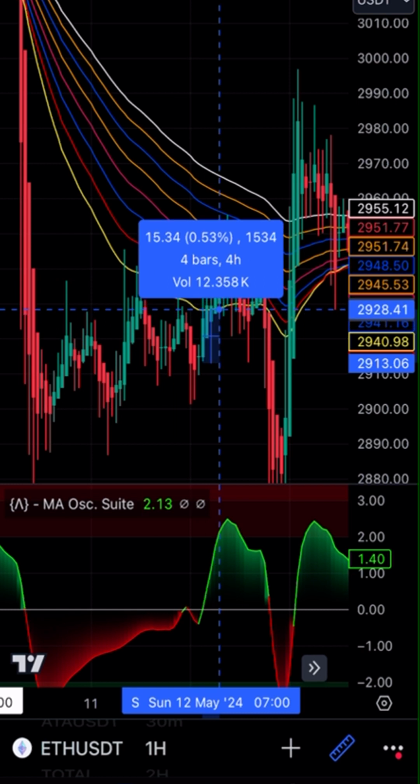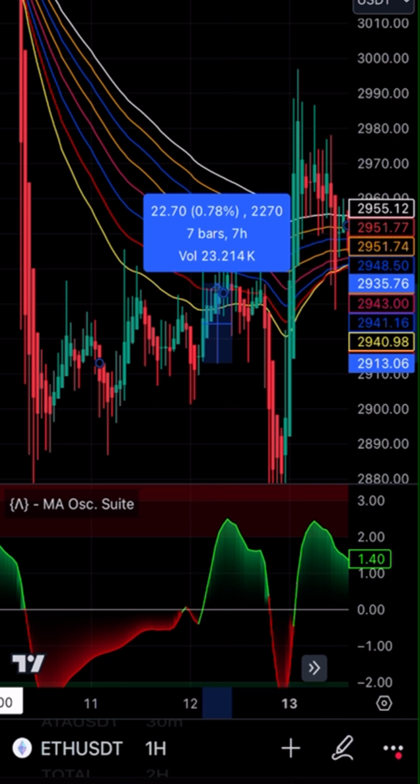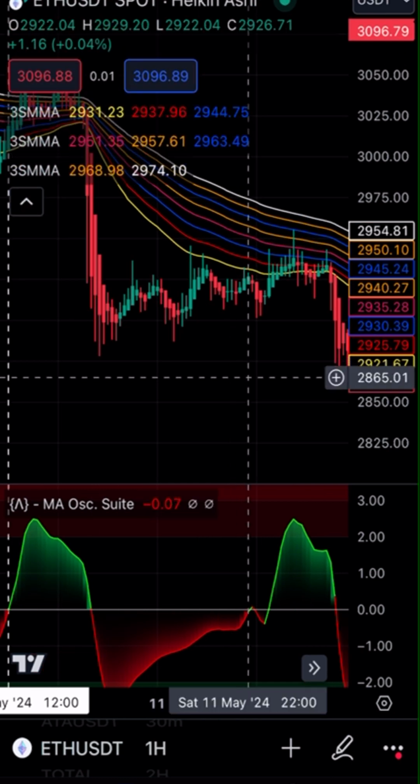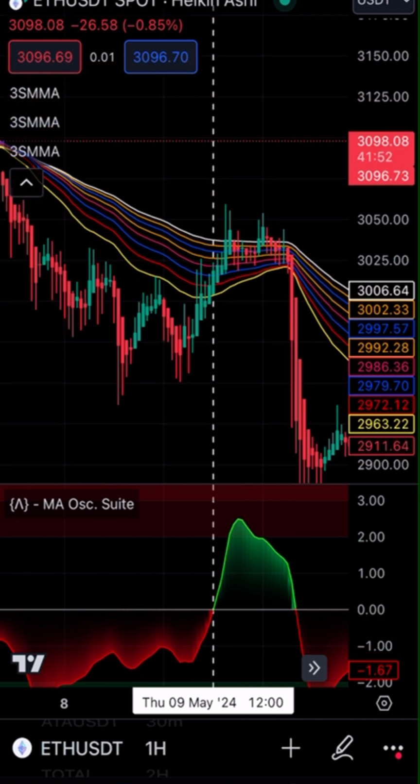You catch this one. And this is why you always want to go with the trend, because if you manage to catch when you're against the trend, it's going to be harder. It's going to be a little bit trickier to get it. See, because I think this current moment is going against the trend. That's why you only have $22. When you go with the trend, you should make more.